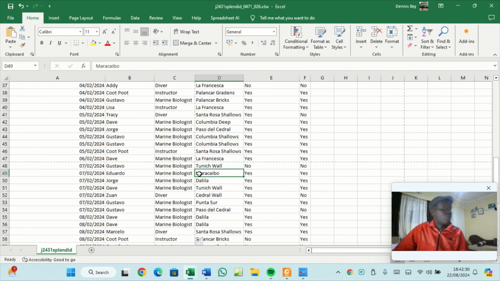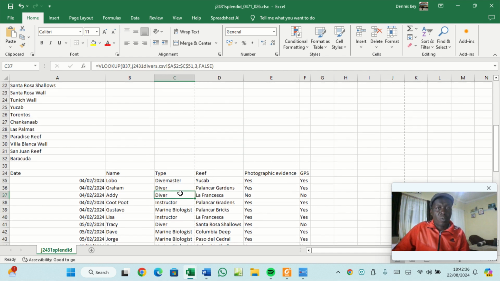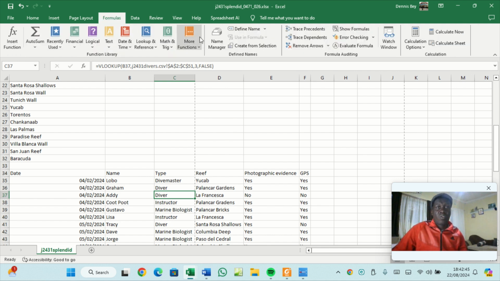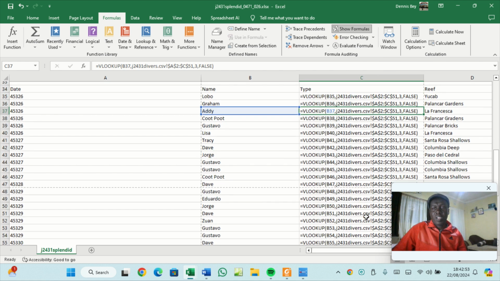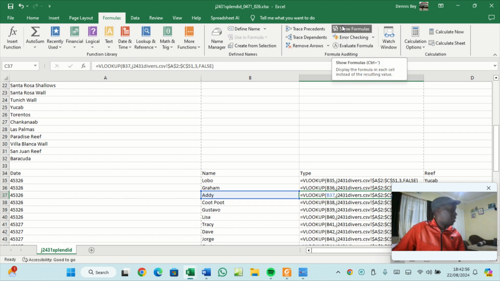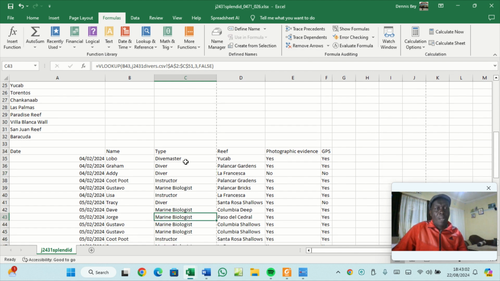Once you have done this, you'll be able to check if the formula is displaying. This is what you're going to do: go to formulas and then show formulas. You click on show formulas. Then you double tap here to check your formulas. I think that one has already been worked on well. You can also hide this column, show formula. So all that is done. That is Vlookup, vertical lookup. We were looking for the corresponding values in the external file. So that is how you use the vertical lookup.